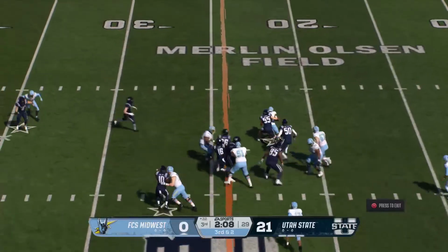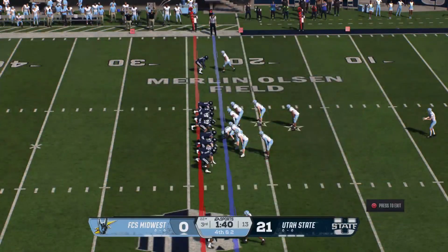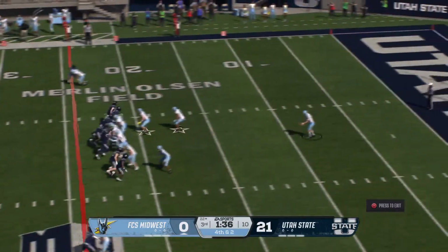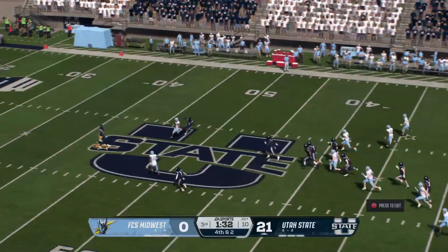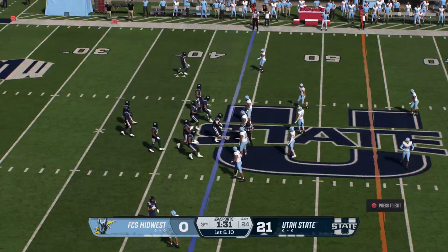They'll run for it on 3rd and short. He's not going to make it. What a job by this defense to stop him in his tracks. The Rebels will punt it away on 4th down. He'll try to really get into this one. Fair catch is brought in at the 43, and they are set up nicely.